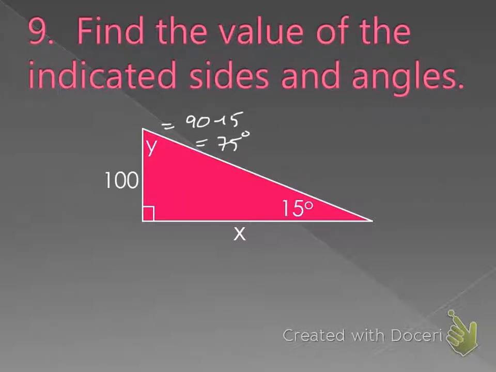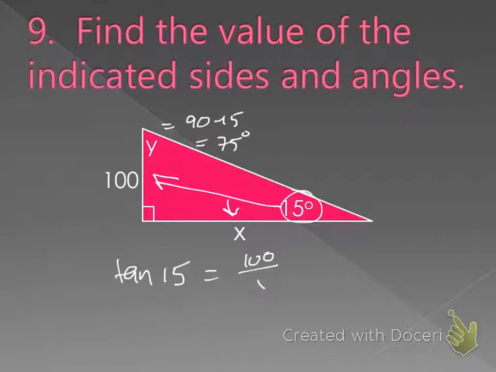To find the missing side length, we understand that we have a side length of 100, we're missing this side here, but we don't have the hypotenuse either, so Pythagorean theorem is not going to help. But what we do is we take a look. We have this angle. From this angle, we have the opposite, and we want to find the adjacent. Tangent is that function that uses opposite over adjacent, so we could go tangent of 15 degrees. Remember, the 15 has to go with tangent. Equals, and then our ratio, opposite over adjacent.